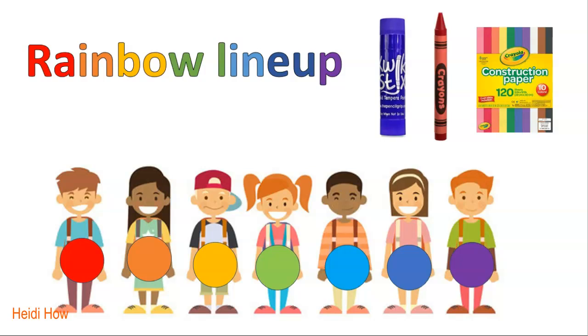And then we're going to line up. So everybody's got one color, and then I will ask, if you have a red, if you are holding red, I want you to come and stand right here. And so the reds line up. What color do you think should be next? Okay, let's have the oranges line up, and then we line up in rainbow order. And if you wanted, you could even parade around the room waving your rainbow colors. If you've got time, you can sit back down, mix up the colors, and line up again.